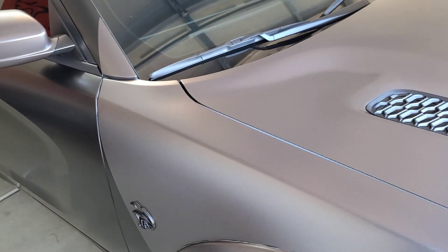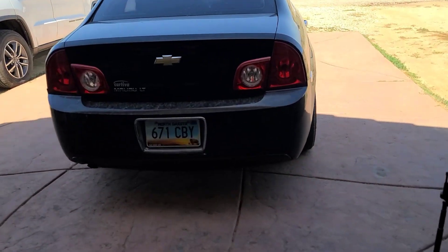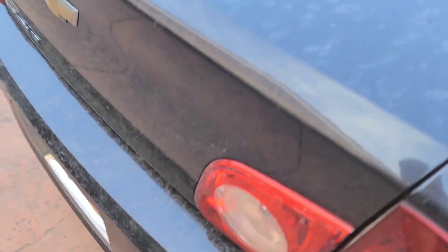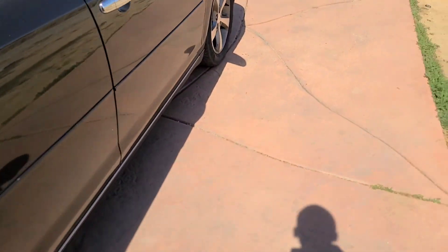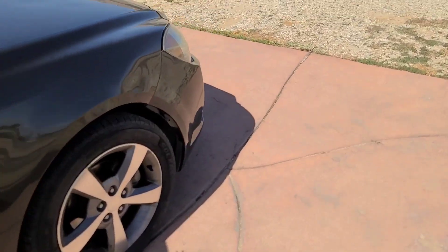The Red Eye is somewhat clean — I took it out once this week — so not really dirty enough to test on. We're going to test it out on the old Malibu, which has plenty of dirt going on, so it should be a good test. And we've got a few oil stains in the driveway from the Malibu we can test on as well.